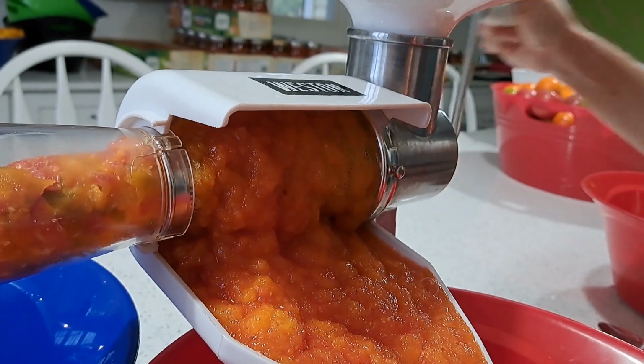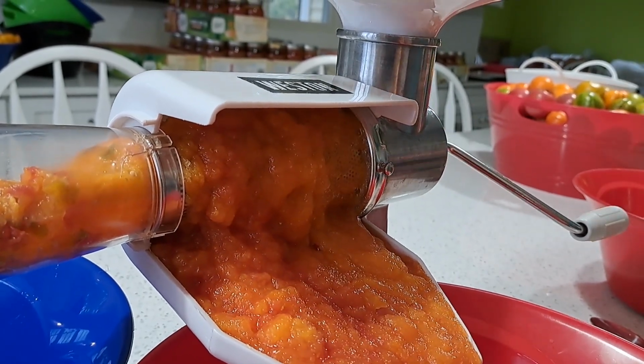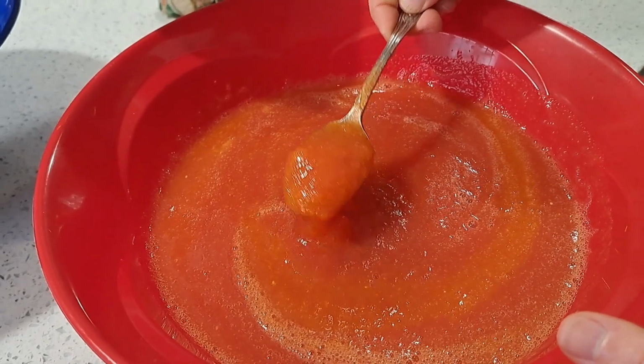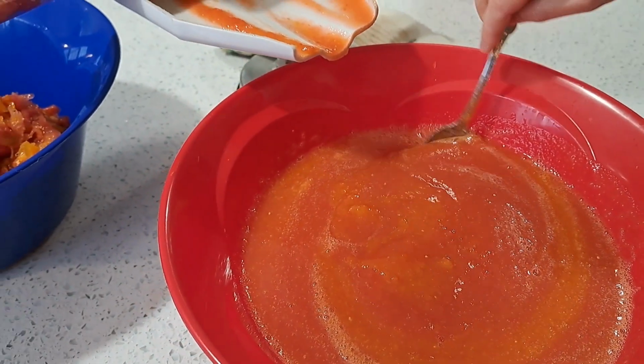Both being paste tomatoes, we still had a very nice thick sauce with the red and orange blended together. I gave it a good stir to blend the colors. You can see how thick it is when I lift it with my spoon. It very much resembles the thickness of applesauce. You won't need to simmer this very long.